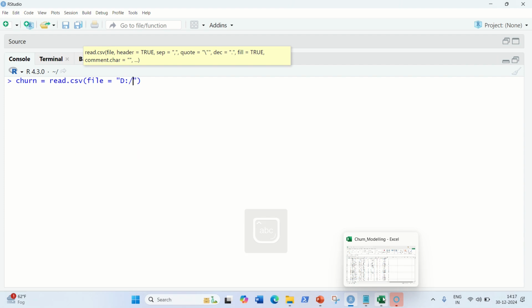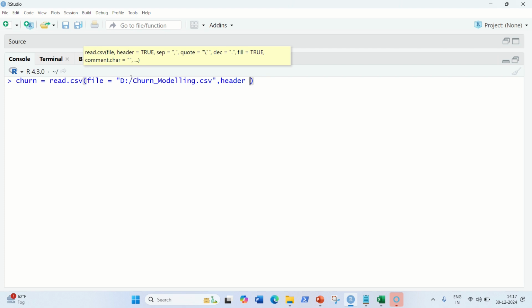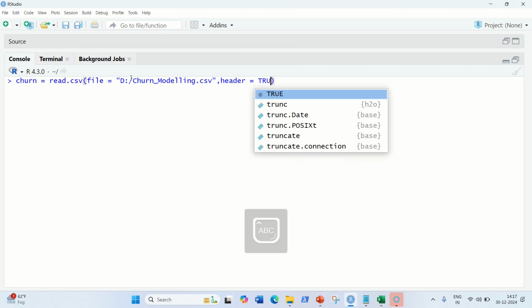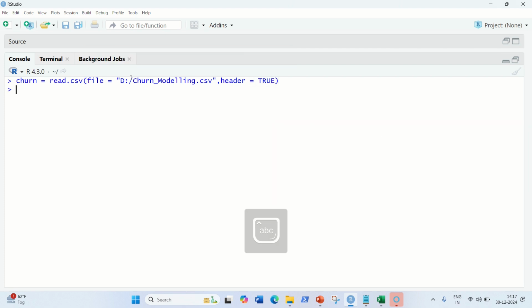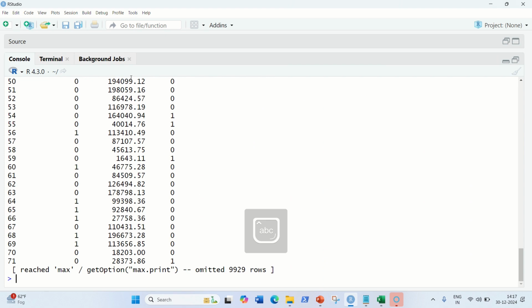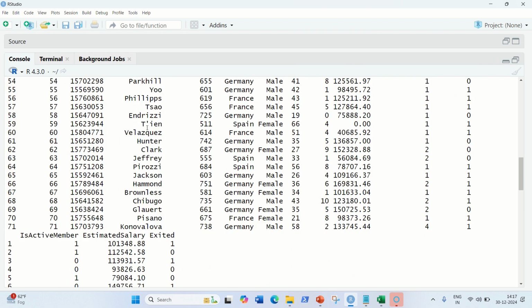The file name is Churn_Modelling. It's a CSV file. And we have to use one more thing here that we used to do in other videos, header equal to TRUE. All right, this is already done, I guess. Let's see. Yes, we got the dataset here, right?